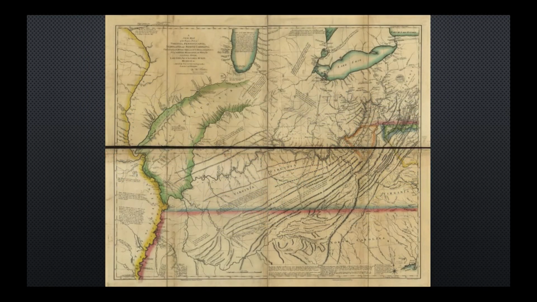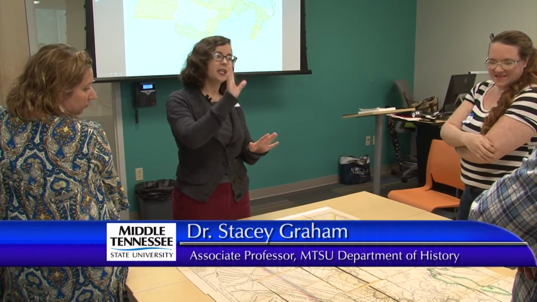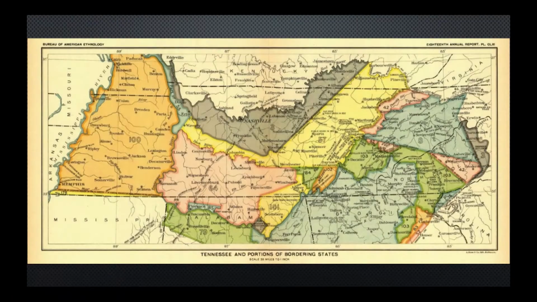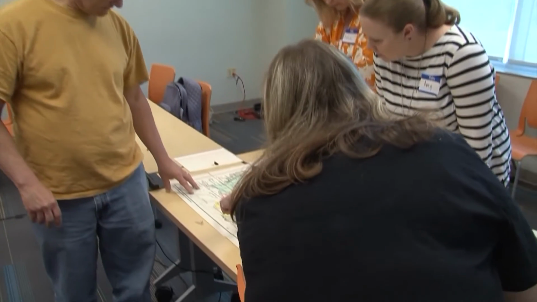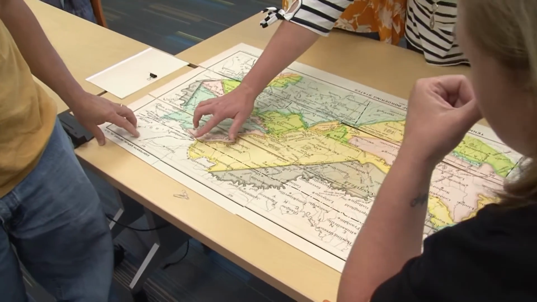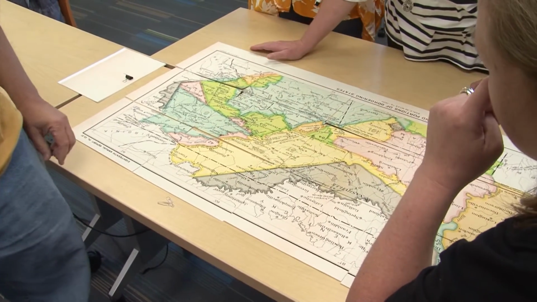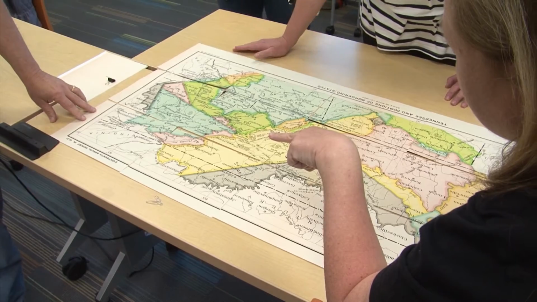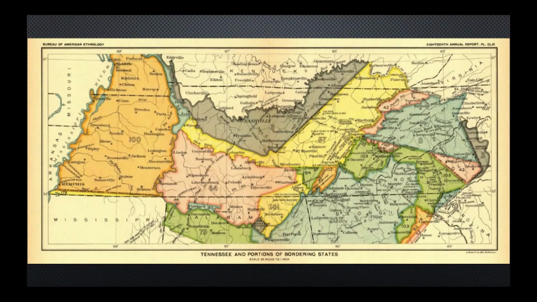This, however, is a primary source because it was created in 1778. So I asked them to find where the Cumberland Gap was on here. It's not labeled Cumberland Gap. Did you guys find it on there? Here somewhere. Yeah. Cumberland, right there. So that map, I think, complements well the maps we saw earlier from Dr. Busey about the growth of white settlement at the expense of Indian settlement.